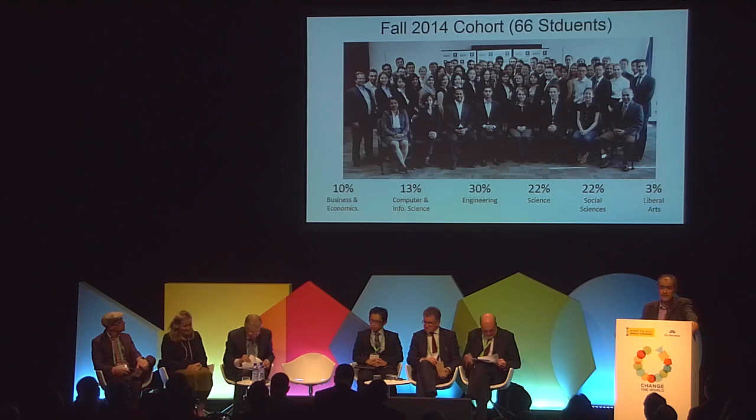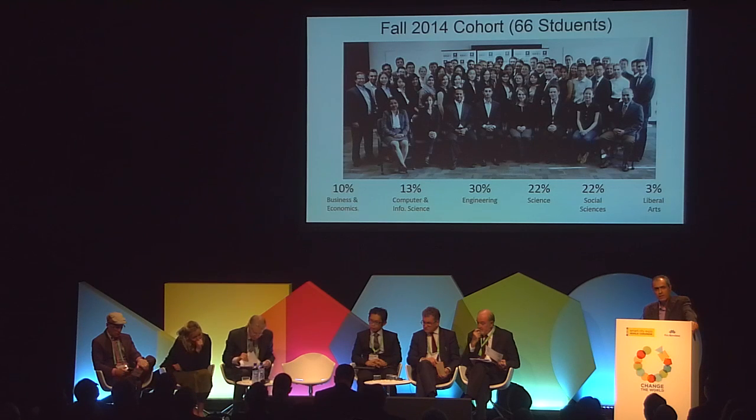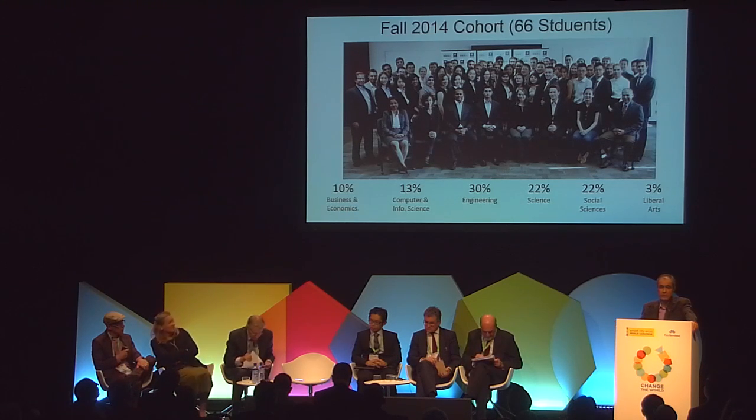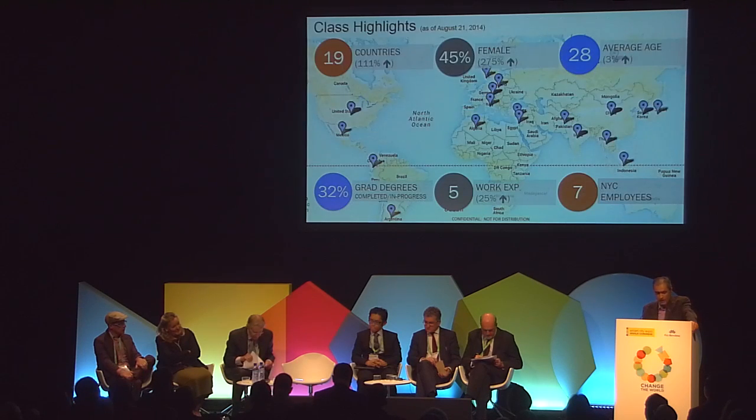The next cohort, which is currently in session, has grown to 66. The admission rate is approximately 15%. And a very interesting mix of backgrounds. So again, back to the kinds of people that can get engaged in cities. We had people, and we have people, who studied art, psychology, computer science, engineering. And the interesting thing is that working together, they've really managed to create a very interesting cohort. And in terms of social impact, it's a very interesting group of people.